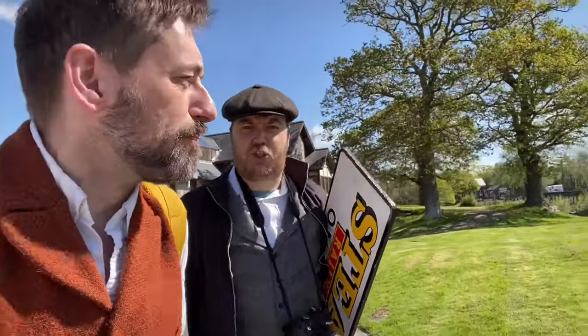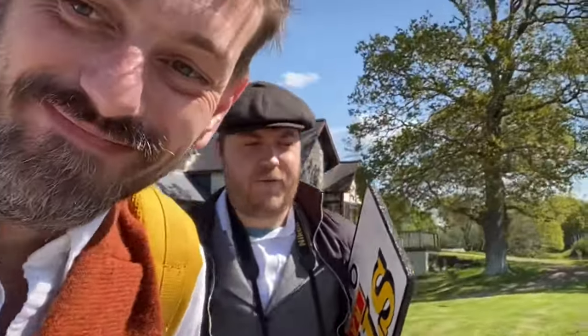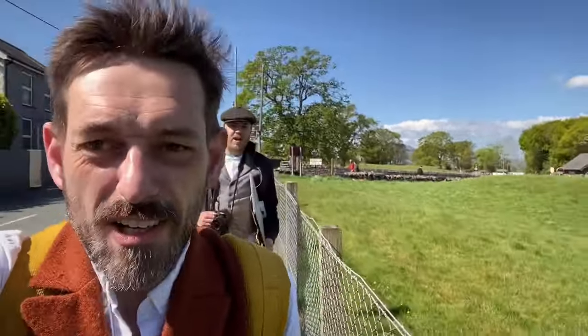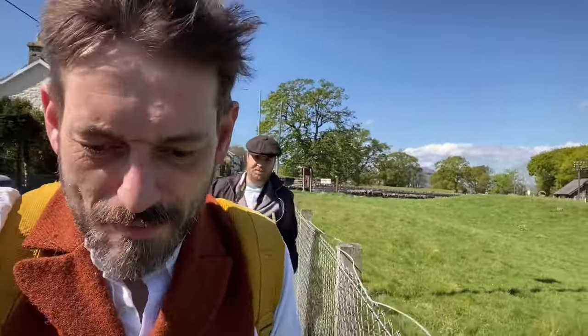We are honouring the history of the quarrymen who would do this on a daily basis, riding down the mountain into Porthmadog. And you're wearing my spare waistcoat because you couldn't fit into your other one. Are you excited? I'm extremely excited. How often do you get to travel on the gravity train? Well, you don't! So I'm very, very excited, as you can probably imagine.